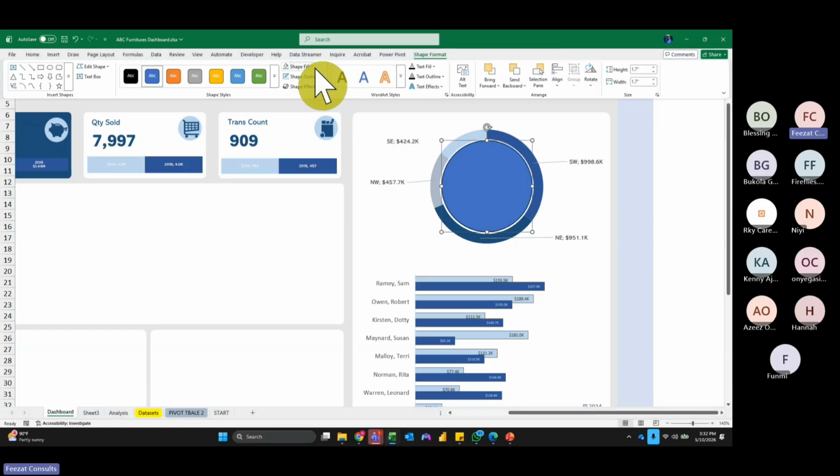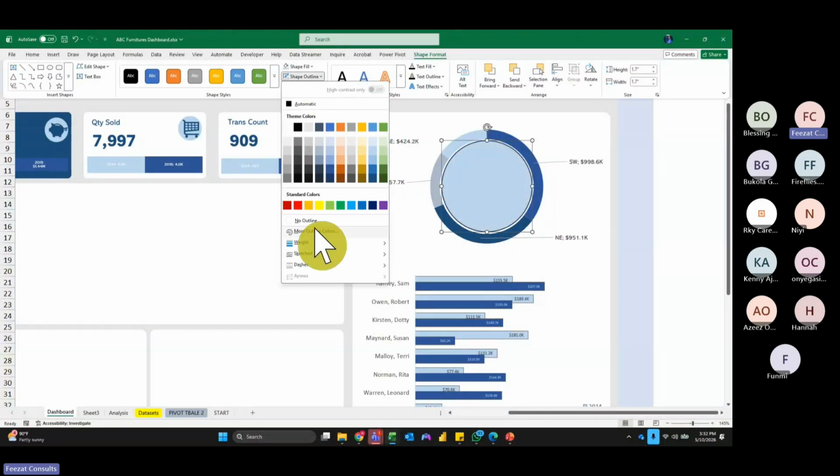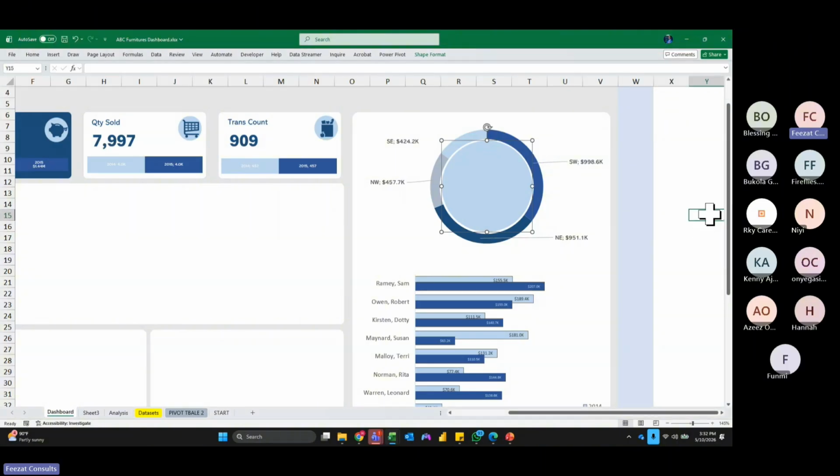Shape format, shape fill, no fill. Did I say no fill? Let's use some color. For this shape outline, no outline.